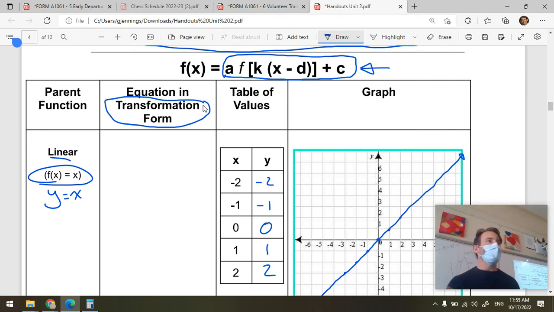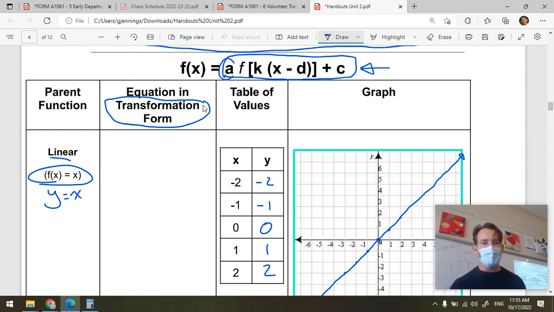Okay? We can multiply inputs and outputs, and that will transform the function. Multiplying inputs and outputs usually results in something different. Sometimes it results in the same thing. We can also add or subtract to inputs and outputs, and those will also do different things to the function. We have different letters that correspond to those things.